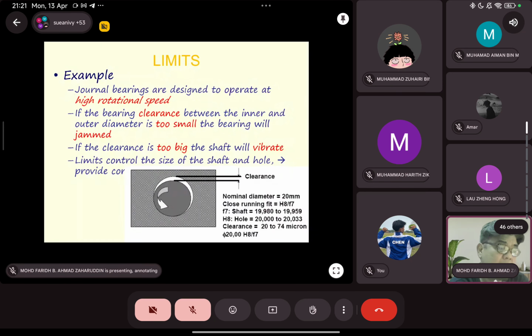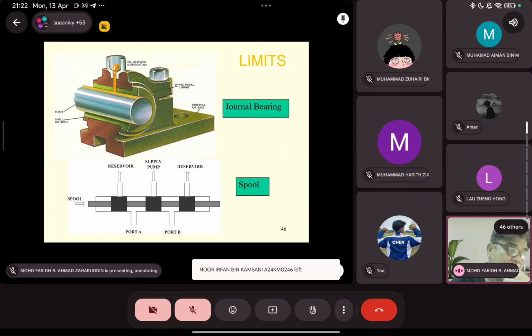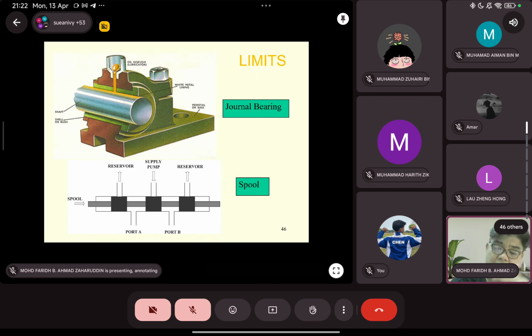Due to that, if the motorcycle is already 10, 15 years old, even though you use a good oil, there will be vibration. So how to reduce the vibration? You have to change the bearing. Ask the mechanic to open it, overhaul it, change all bearings, rods, everything. You will get something like a new engine. This is the theory, and that is the application. Now you understand why. These are the examples of how the oil is supplied in the engine. This is the way.